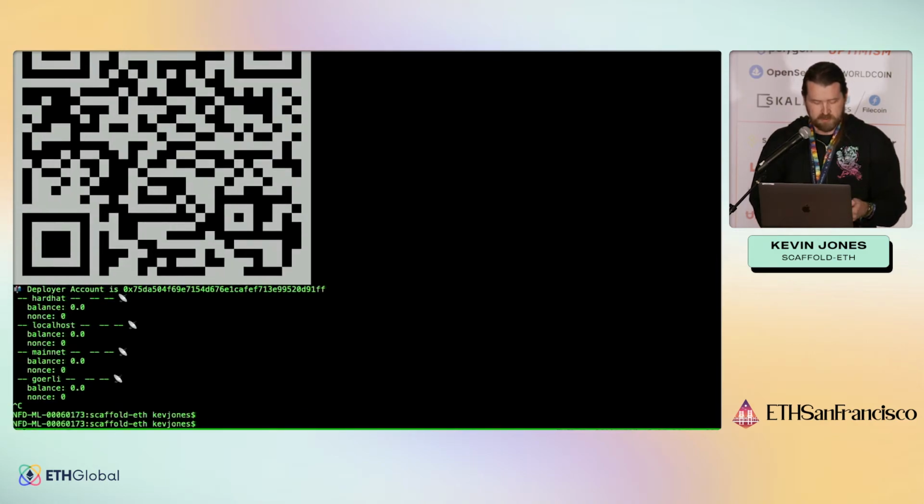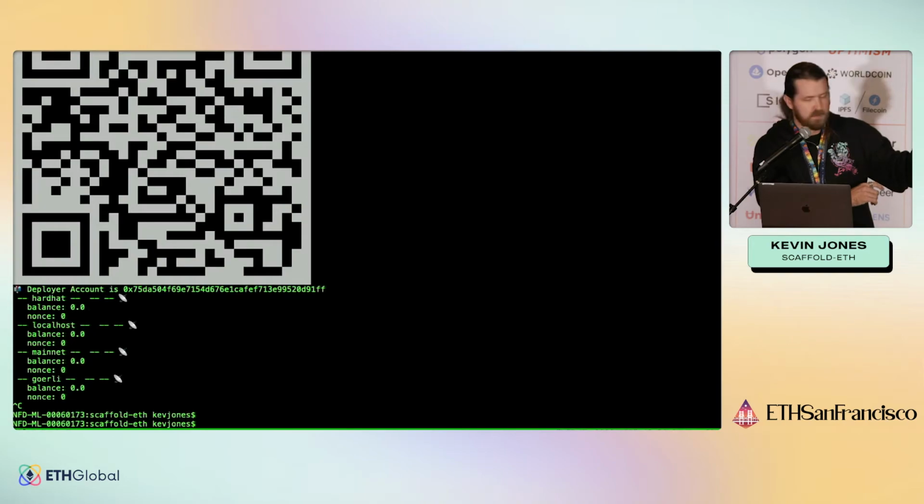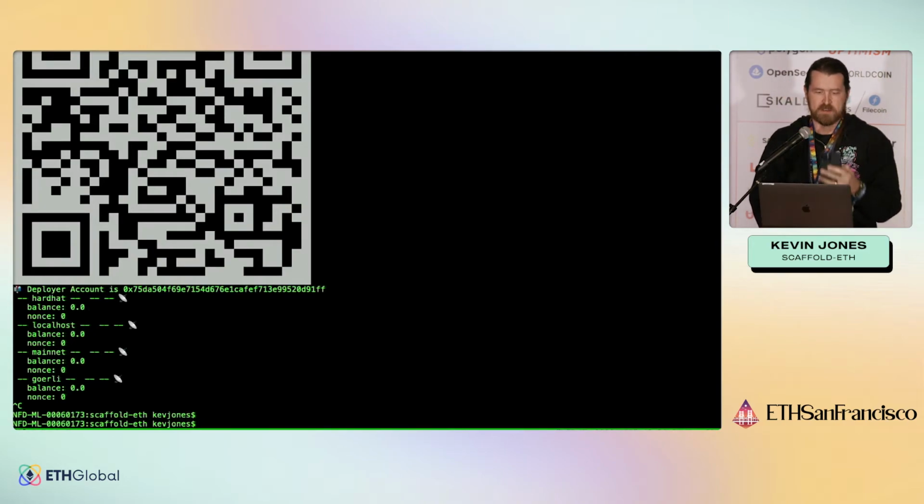So what I always do is another cool tool that is actually built by the BuildGuild and Austin Griffith is called a Punk Wallet. So I just always have a Punk Wallet on my phone, and then it's got a little scan feature, so I can say allow. And what I can do is right now I could send just by scanning this. Oh, I got to redo it again.